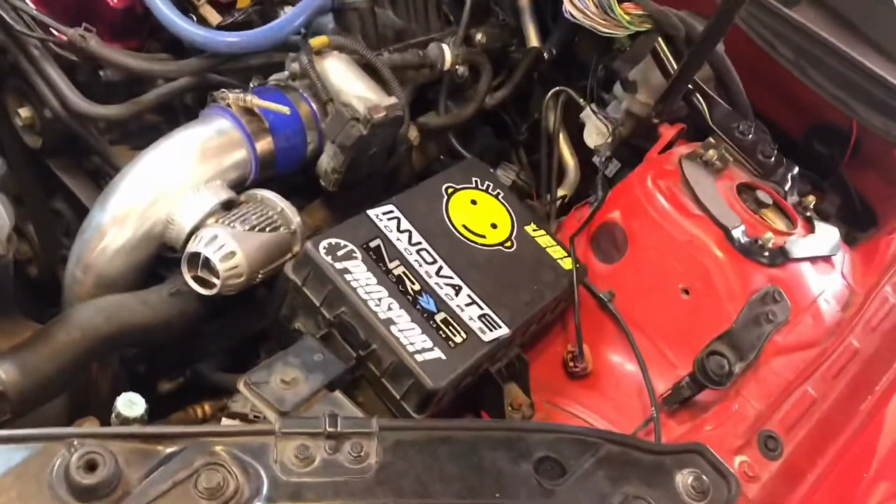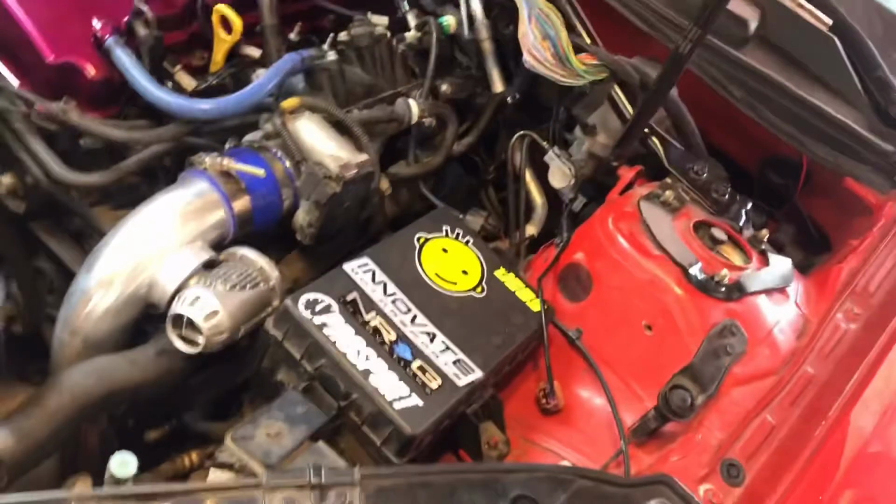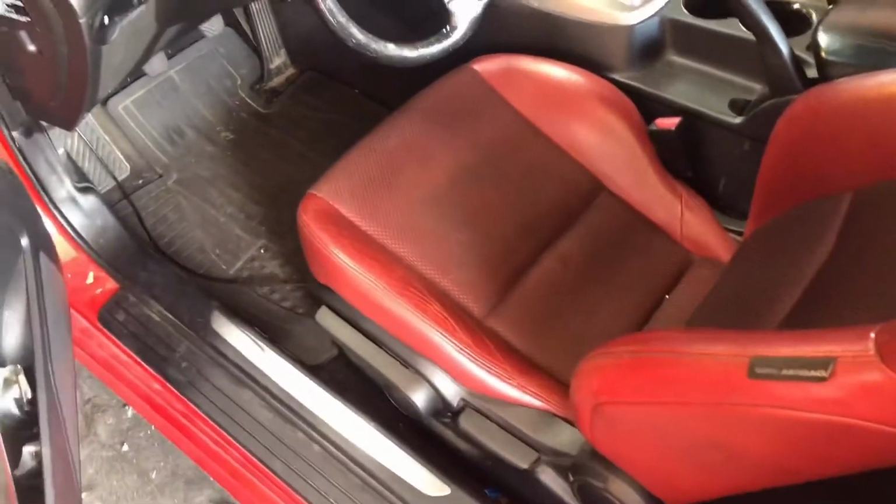But yeah, that's done. Now I need to put that in. Once I finish that, I also put the fuel pump in. The fuel pump install was kind of confusing, because it's not a BK1, this is a BK2, and I haven't seen a fuel pump install on YouTube for a BK2.